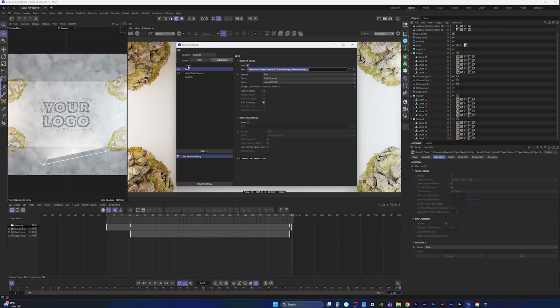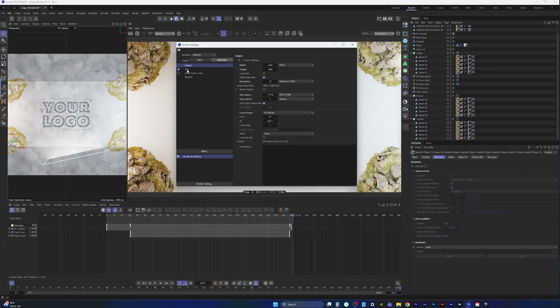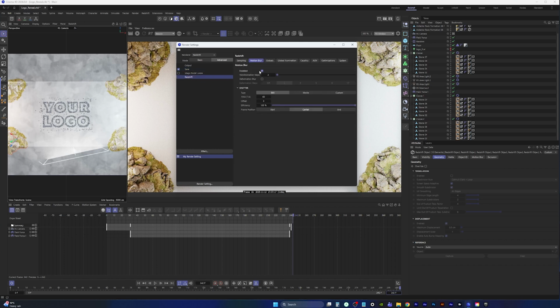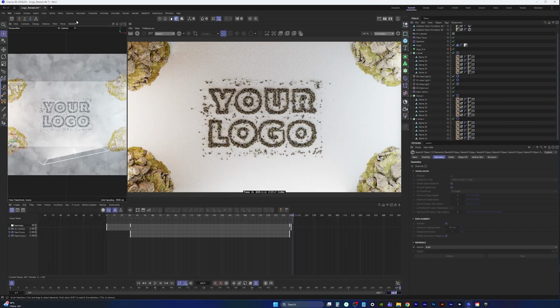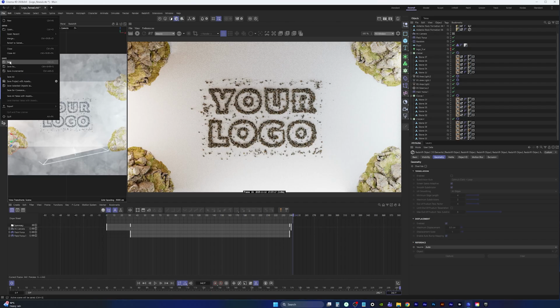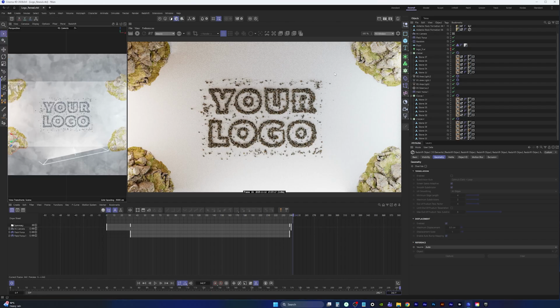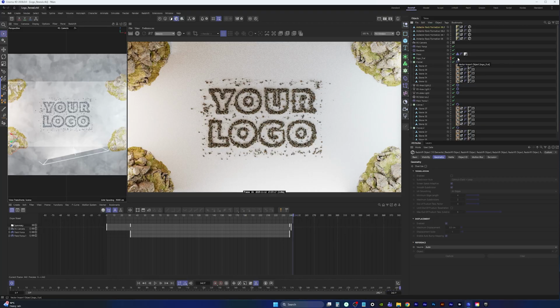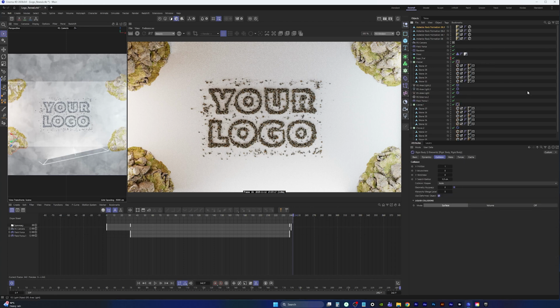We don't need an alpha channel and I think that's it. Output save, fine. Redshift, motion blur is turned on, and we have our global illumination set to brute force for both. Cool, so let's do a file save again, and before we render this out, it's always good to cache the scene, just in case your render stops, and then you wouldn't have to go from the very beginning, because with dynamic simulations, if you're rendering out and something goes wrong, you're going to have to render from frame 0.